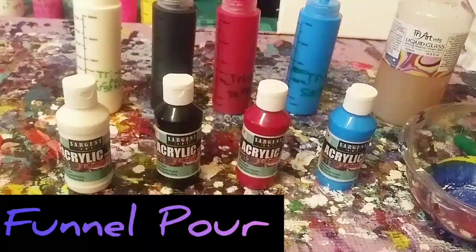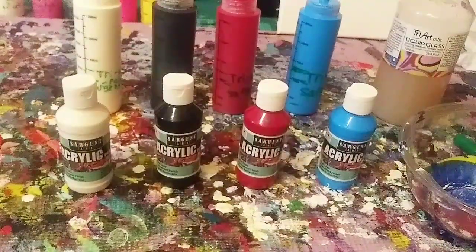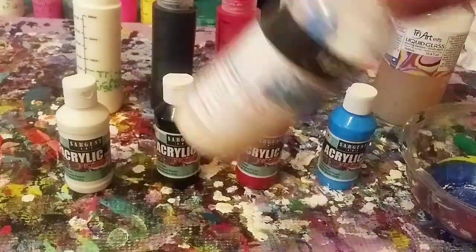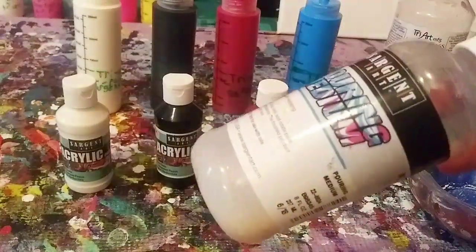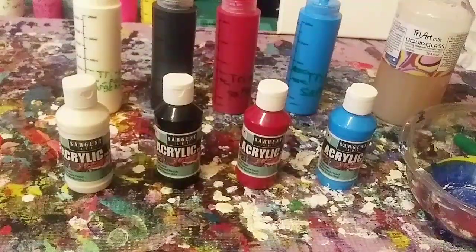We're doing a funnel pour. For the first time, I'm going to try the Sargent. I would have tried the Sargent pouring medium with it because that would have been cool and smart, but I didn't think I would have enough for all these paints. So until I buy more of this, I use the Tri-Art instead. So I have no idea how that's going to work. But I'm going to try it, and that's what it's all about, experimenting.